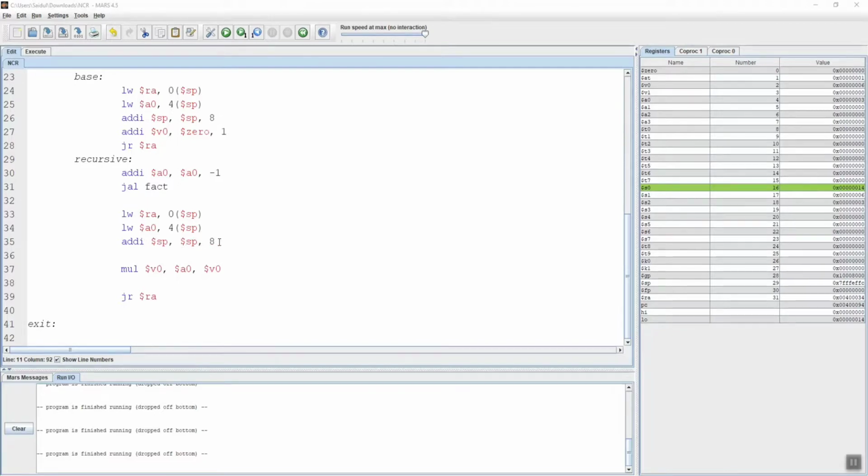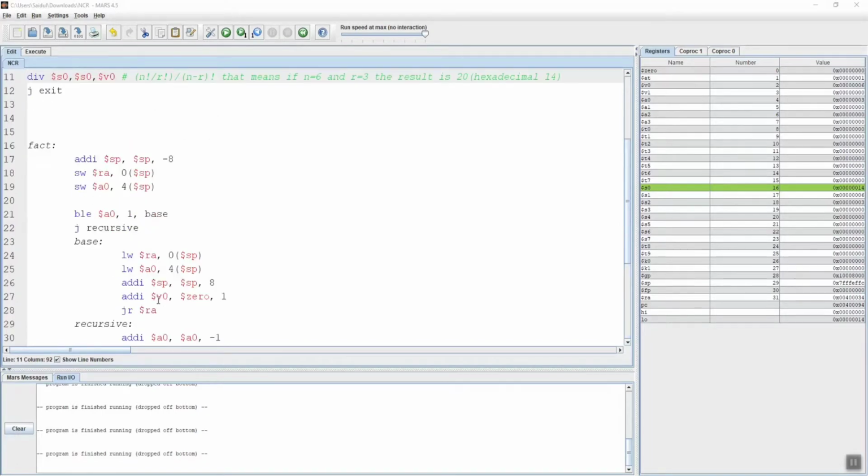We are adding 8 to the stack pointer, and then we are doing the multiplication instruction, multiplying the value of V0 with A0 and placing the value to the V0 register. Then we are following the instruction jump to the RA register.